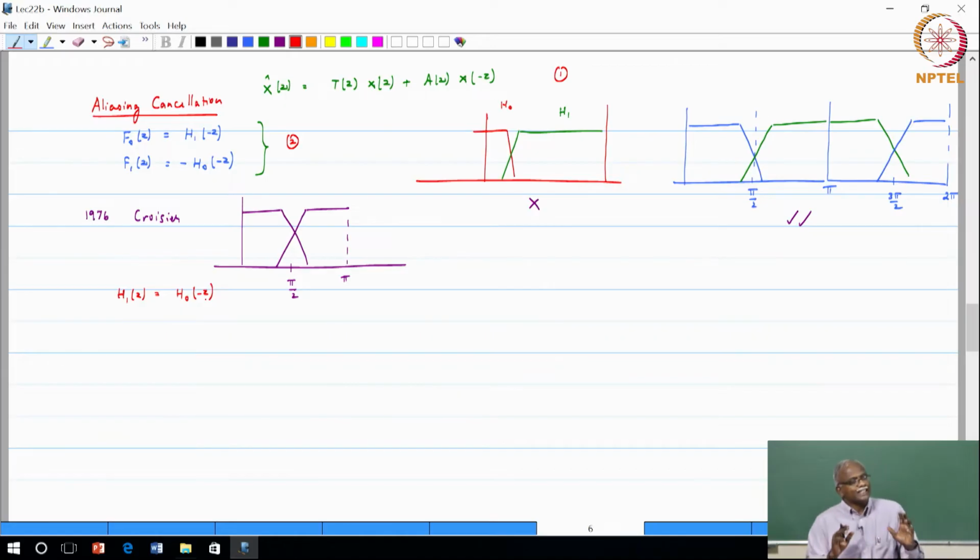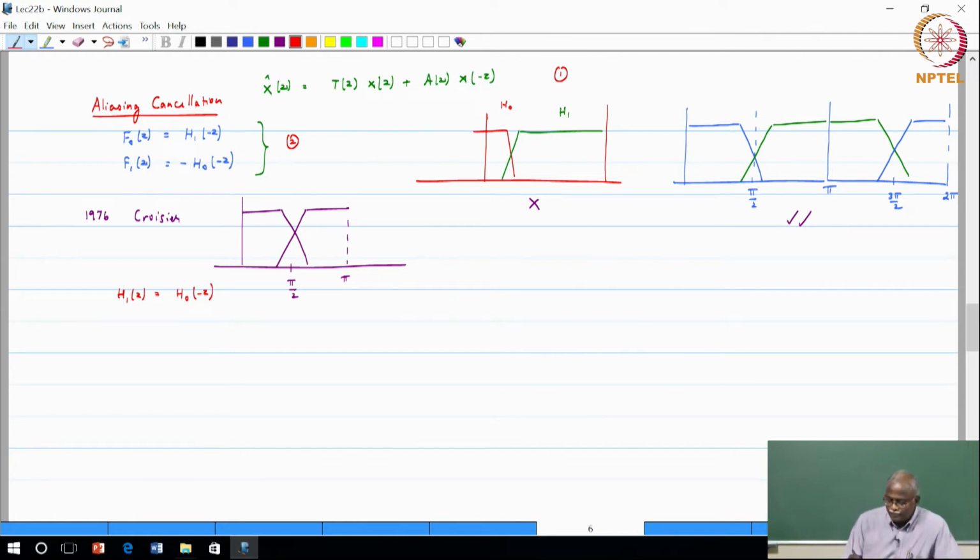Now, does that in any way limit us in terms of the generality of the solution or constraints? Now, why would you want to do that? This one means that you have to design only one filter, because in the other case you have to design H naught and H1. Now, let us just go back and plug in and see what this does.